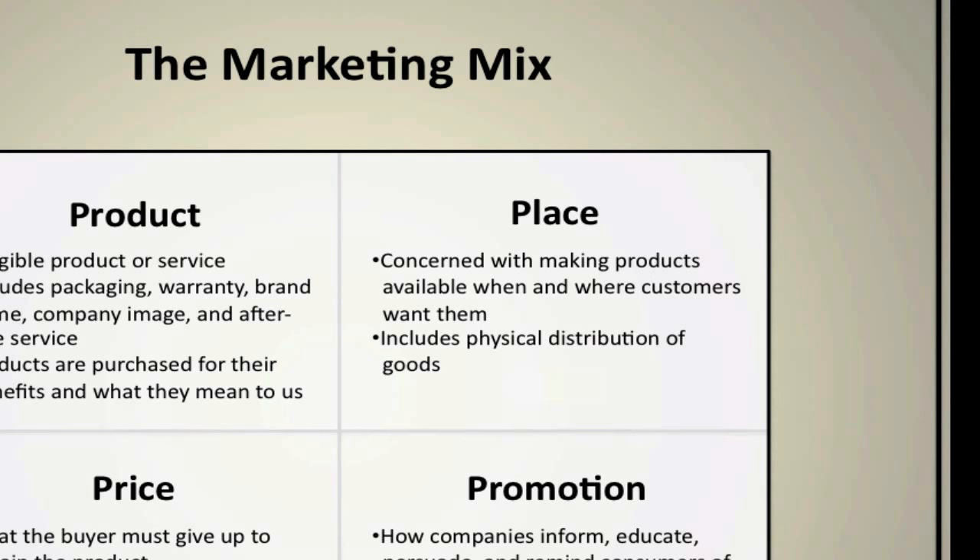Another option is the traditional retail model, where companies partner with a particular retailer — maybe a Walmart, Target, or Best Buy — and sell their products through the retailer. The retailer will increase the price somewhat when selling to the end user, which may not be ideal, but retailers like Target and Walmart have a very wide following. A lot of companies make it their goal simply to get on the shelf of a Walmart store because of the sheer number of locations, the amount of traffic, and the annual sales volume.